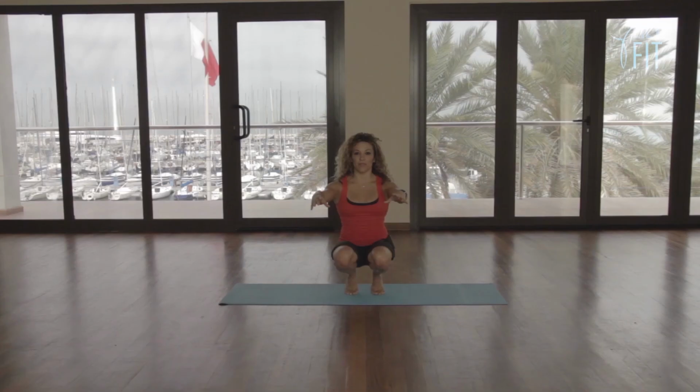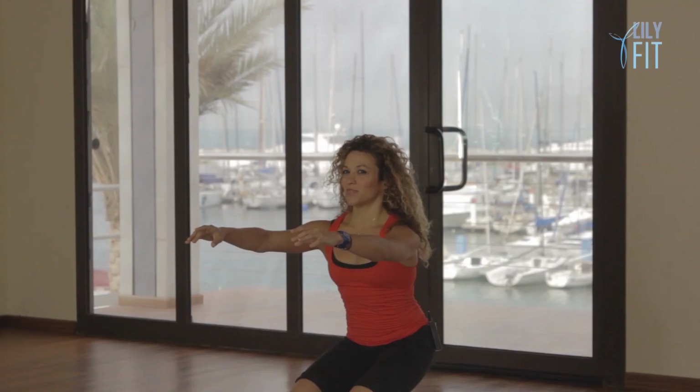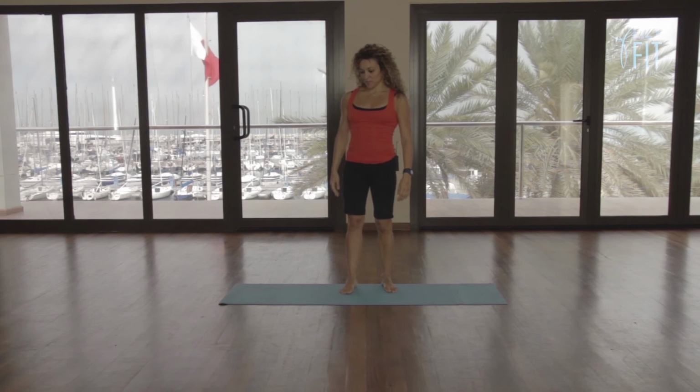See that one more time. Come all the way down to a crouch position. Only do this if your knees are okay for it. Hold on to a chair or wall if you need to. Coming up, one, pause. A little further, two, further, three, four, five, and release. Good, just shake your legs out a little. And breathe in, reach up to relax, breathe out.